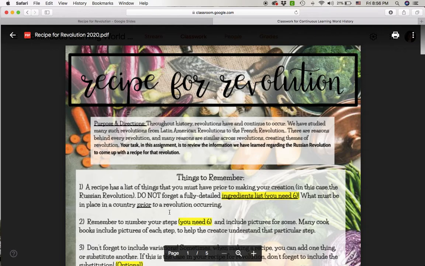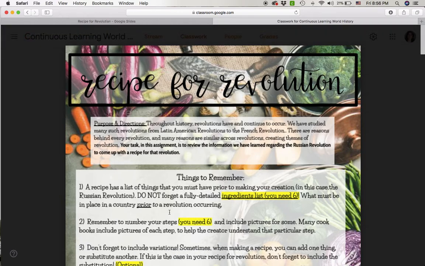Russian Revolution, but you get to create it with any sort of different type of food. So you can make a recipe about hamburgers that equals up to the Russian Revolution. You can make a recipe for tacos, lasagna, ravioli, cake, cookies, whatever you would like it to be. We've been talking about different revolutions, and especially yesterday when you listened to the online lecture, you learned about the Russian Revolution, and you start to see some tendencies with all these revolutions happening.